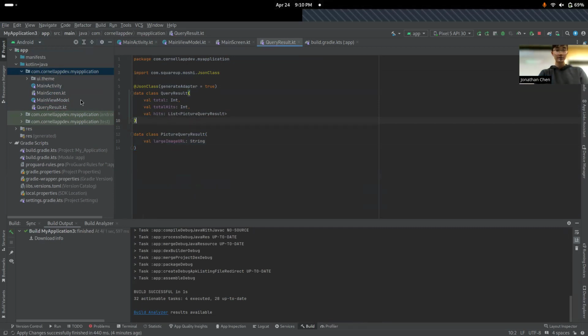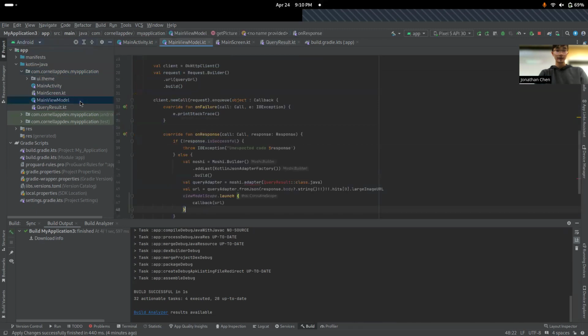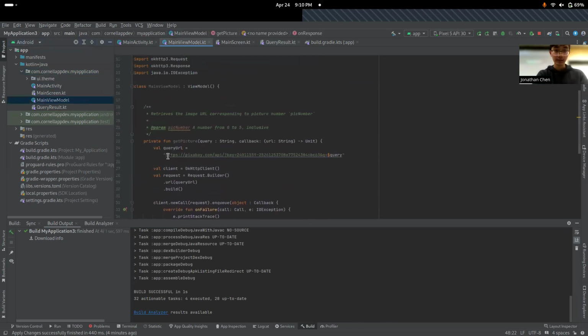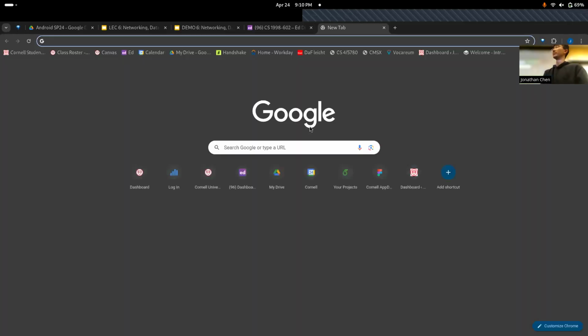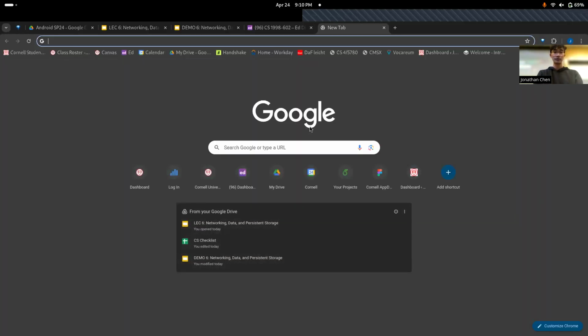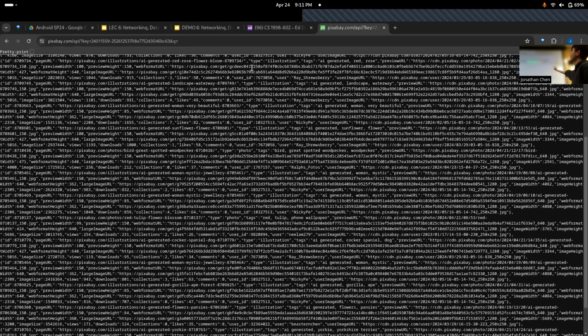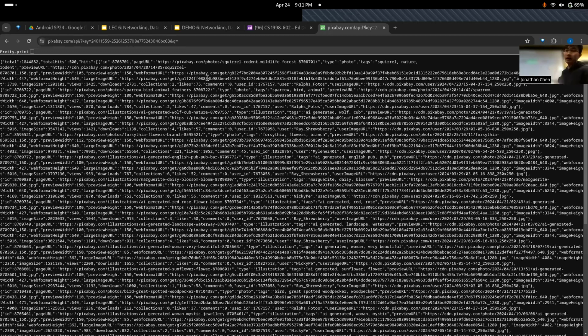So, I can actually show you guys why we have that. Let me take this HTTP URL. This is the URL, the API, that our code will be hitting. Let me paste this in. This will return us this huge JSON of basically pictures. You can see there's a picture ID, and then there's an actual page URL for a particular photo. So you can see total is a key and hits is a key.